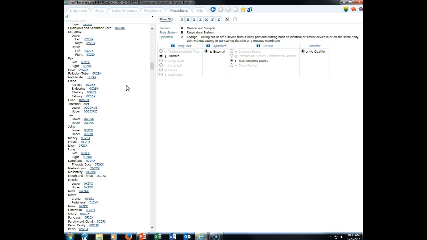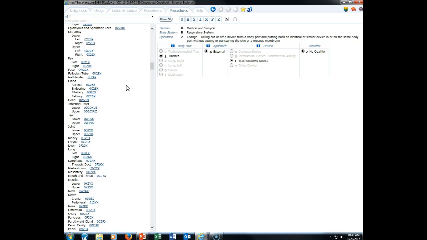The next root operation that we're going to look at is insertion. And when we look at insertion, this is putting in a device that either monitors, assists, performs, or prevents a physiological function, but it does not take the place of a body part.